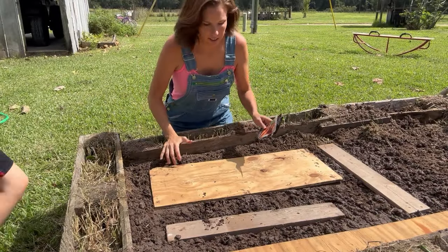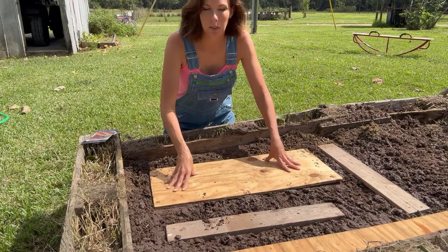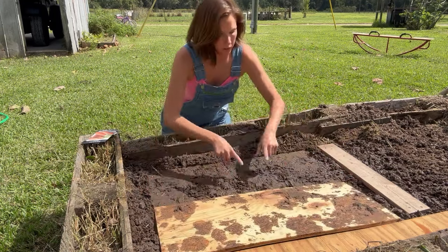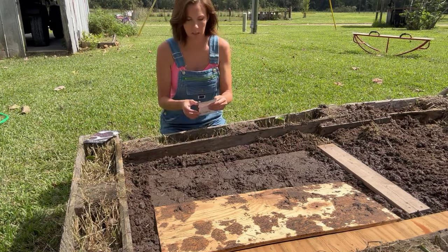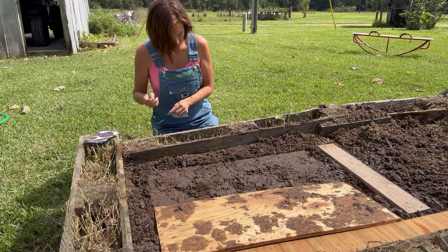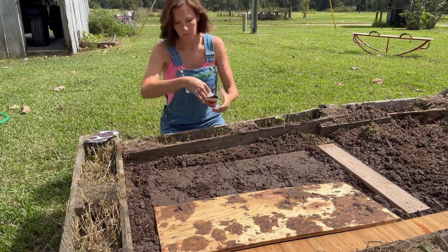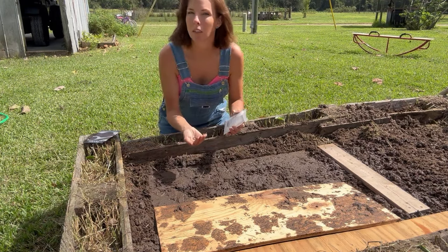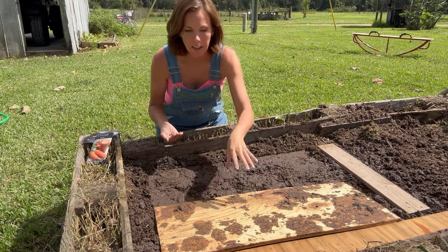Alright, so what I do is, like I said, I've already moistened the soil and I put boards down because I plant under the boards to hold the seeds in place because they're so tiny. First, I'll mark out where my board is going to go, and then I'll sow my seeds here. And I'll put the board back on top. That way it's going to hold the seeds in place. They're not going to wash away or blow away. In about 12 days, I'll lift the board and see if I have any sprouting. Once I start to see several sprouts, then I will remove the board.